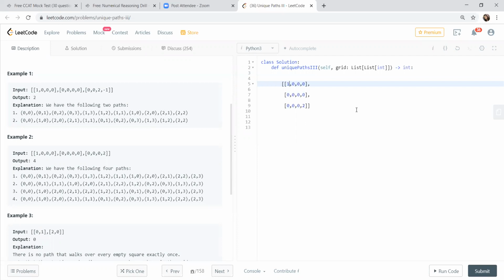Instead of backtracking, we can take an external array and store how many paths we can take, like a normal DP or dynamic programming question, how many paths we can take to reach that particular destination. But here there are 4 directions. I don't know how we'll put that in DP.